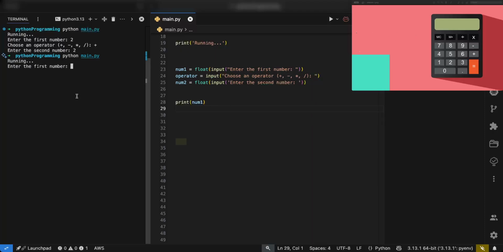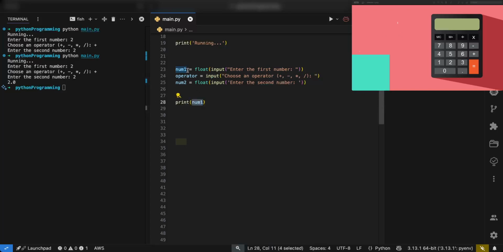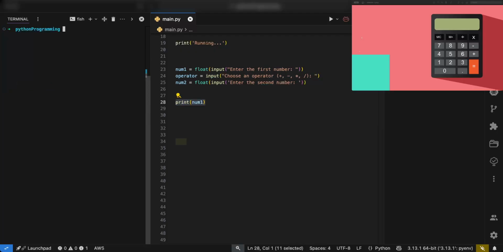Now, if we say 2 plus 2, enter, you get 2. So 2 is basically the value of the number 1 that we entered. That's what I meant: if there's no command after these inputs, nothing will be processed, and you see nothing on the screen. Cool. Now let's clear that. What we want to do is, in our calculator, when you punch those numbers, you select 1, for example, and you add 2.